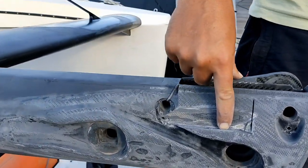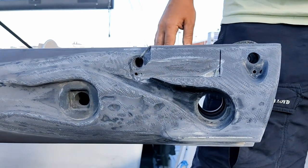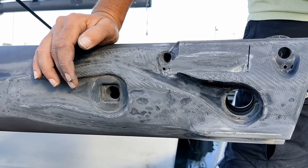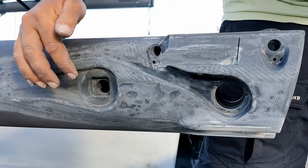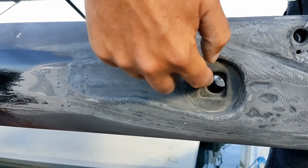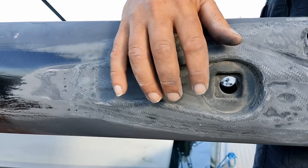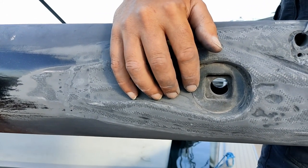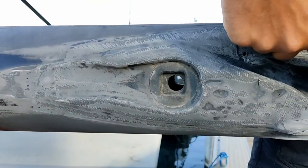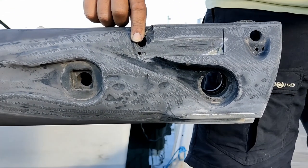There's a little bit of Rohacell foam in here and just a layer of 200 grams. So it was all faired over to make them more aerodynamic. Lots and lots of time and lots of effort to make these rigs a little bit more aerodynamic up here. This one here was the old jumper. So the jumper stay was attached in here, and would be a synthetic PBO cable, because the carbon ones weren't around in this era. Oh, maybe they were. I can't remember that far back now. And this was a fairing that went to the jumper. This was the backstay. This pin here would have been part of that whole lock arrangement.